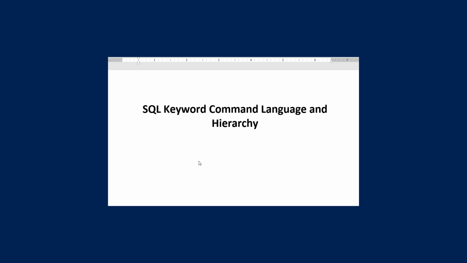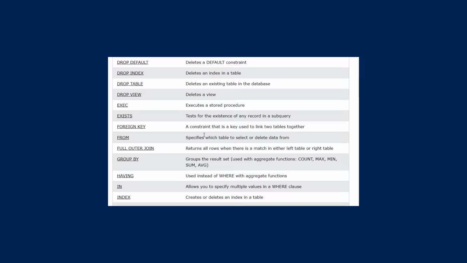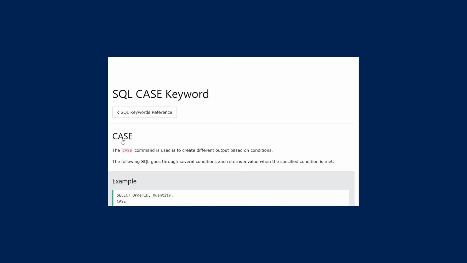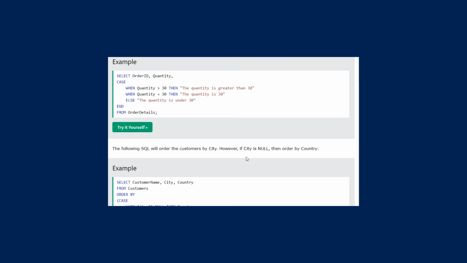Now there are a slew of SQL commands or reserved words. And if you just type in SQL command in your browser anywhere, you'll get a laundry list of reserved words or references that SQL is capable of using. Now, this is quite an extensive list, but don't get intimidated. The structure for the statements is very simple, and if you click on any one of these, you'll be able to see the specifics on what it's used, why it's used, how it's used, and how to set up your statement to get it to be used. Some sites might also allow you to try it yourself, and we'll go through the simple statements here in this course so that you can understand very clearly and very easily how to access and work this information.